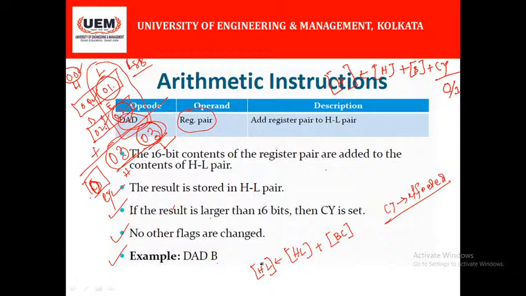So in case of DAD instruction, only the carry flag is affected, because after the 16-bit addition, the result may be of 17 bits. The MSB, which is the 17th bit, is basically considered to be the carry. So that is why we are using this instruction. Only the carry flag will be affected by this instruction.